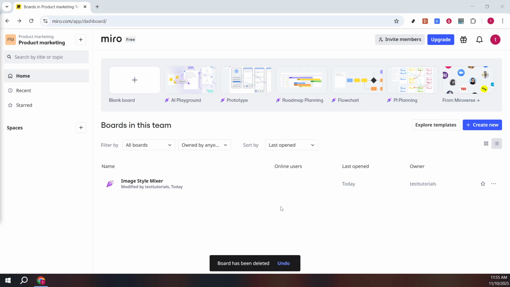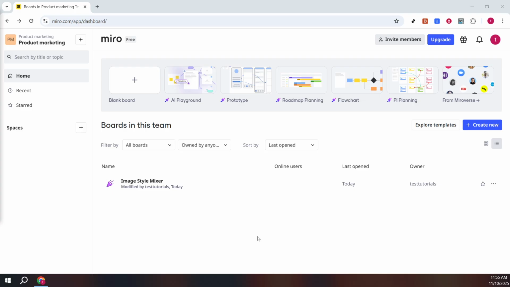In today's video, I'm going to teach you how to copy a Miro board. Whether you're working on a collaborative project, preparing for a meeting, or simply want to ensure that nothing is lost, making a copy of your Miro board is a straightforward process. Let's dive right in. First, you'll need to navigate to the Miro board home.